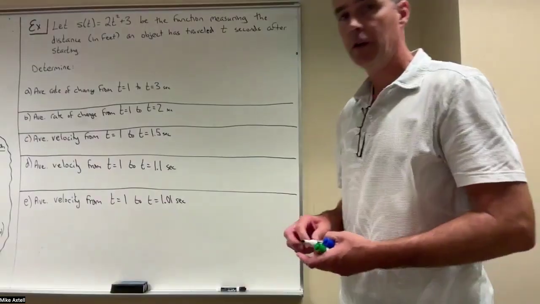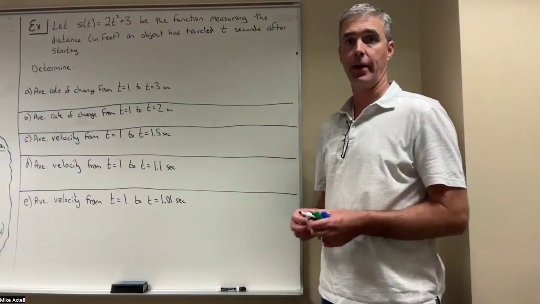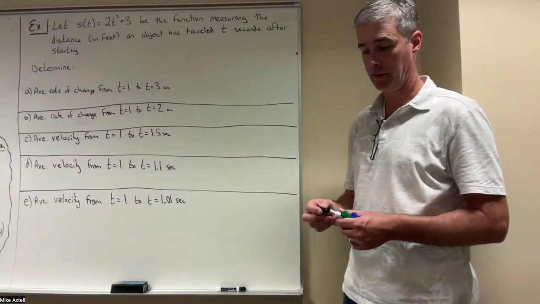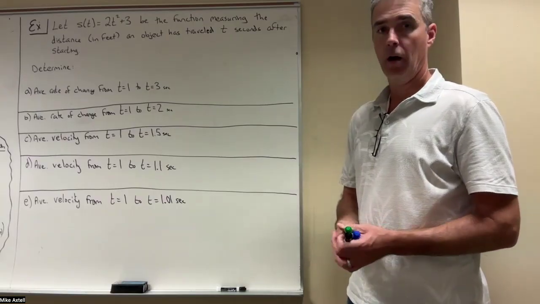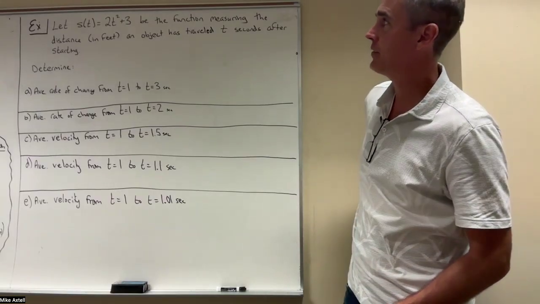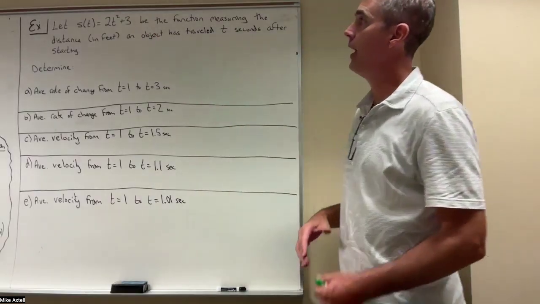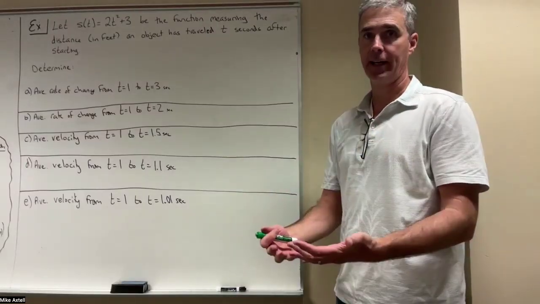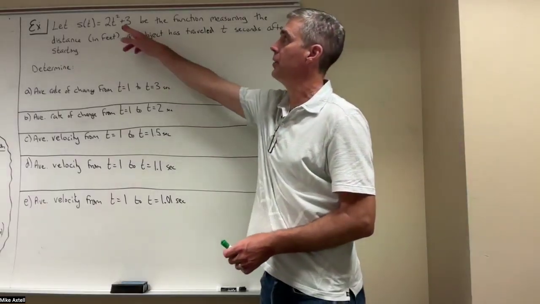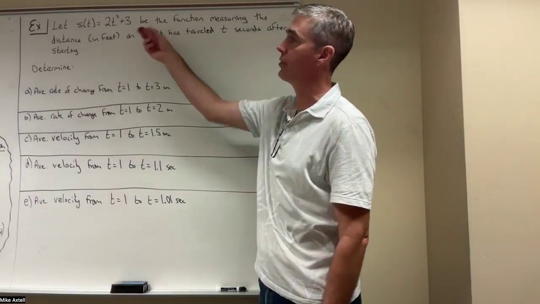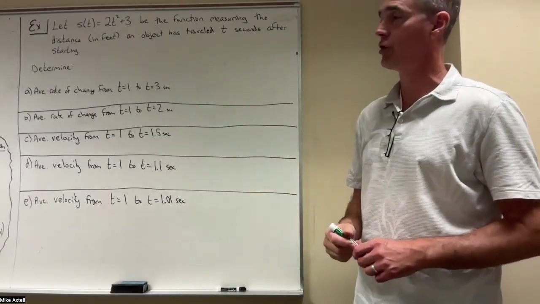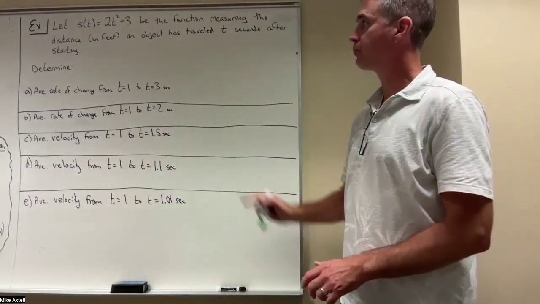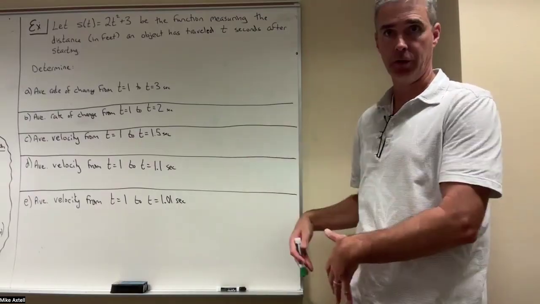All right. So again, we're going to do an example now, calculating some average rates of change. So pause, copy this down, and then I'm going to fill in some work here. All right. So we have a function, s of t is equal to 2t squared plus 3. And this function is measuring the distance in feet that an object has traveled t seconds after it starts. So the output, the distance is measured in feet, the input is measured in seconds. And I'm going to find some average rates of change between different times. And please note, I'm always going to start at time 1. Okay. So the first one I'll do slowly, and then I'll just tell you some numbers for the second one.